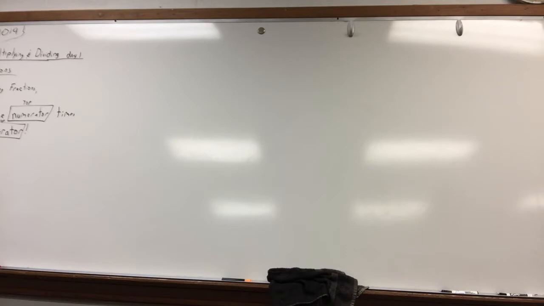Cece, what do you think we're going to do next? If we multiply numerator times the numerator? Denominator. Yeah. So the second step is multiply the denominator times the denominator. Nice use of math language. Cece, the denominator. Where is that at in a fraction? You said bottom. The denominator is in the bottom.